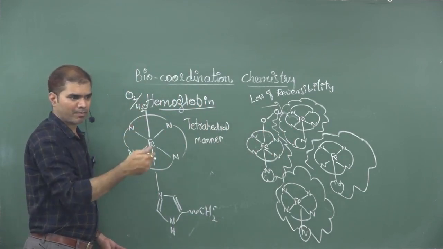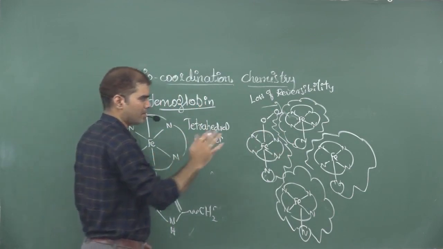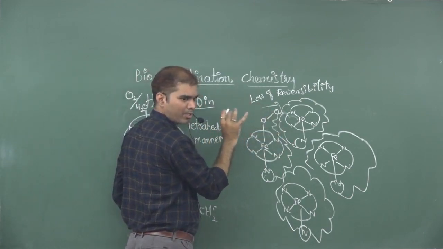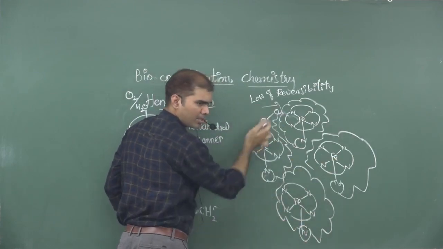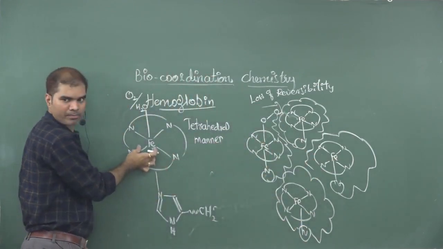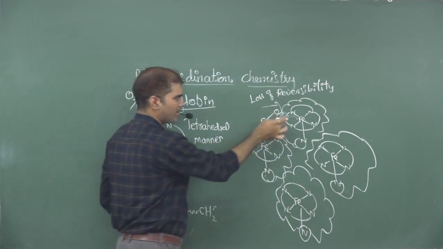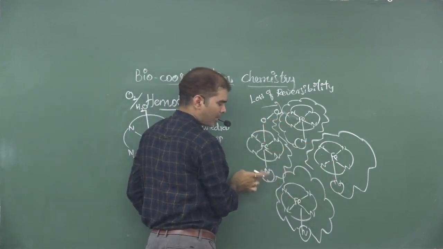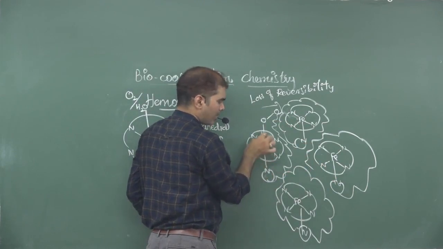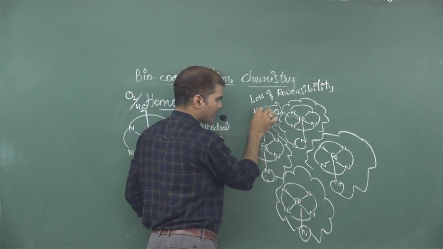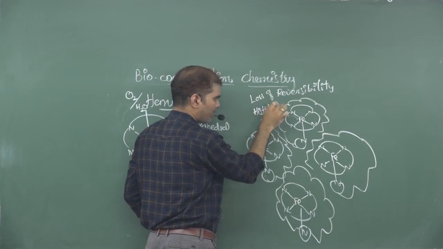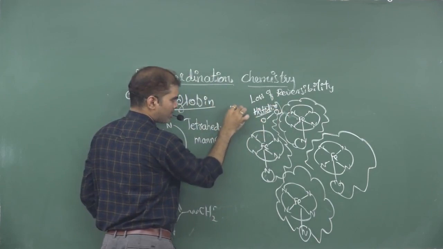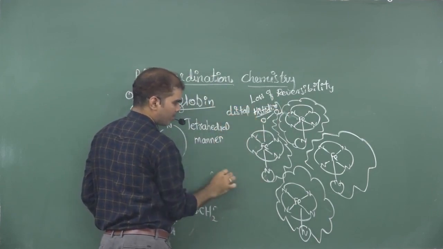There are separate reactions for globin. I'll give you those separate reactions, but this is what is protecting us. And whenever I say hemoglobin, what is hemoglobin actually? It is not just this one. Whenever I say hemoglobin, it is 1, 2, 3, 4, along with this globin chain and this histidine. Above also there will be one more histidine. We call this histidine the distal histidine, and this one the proximal.